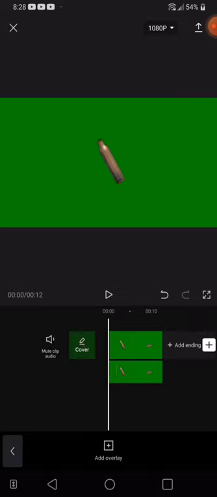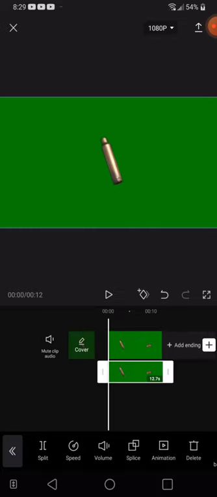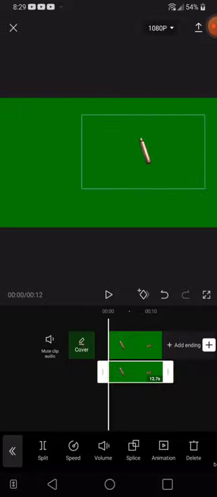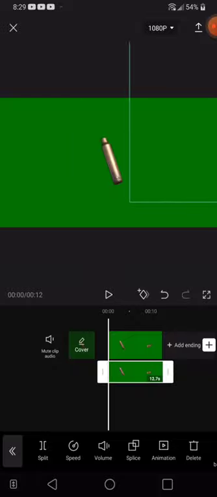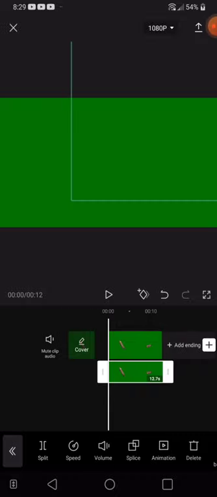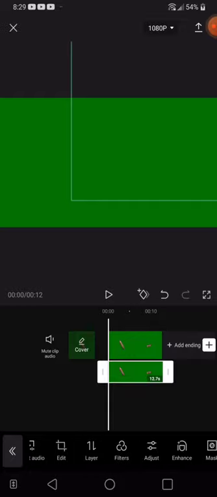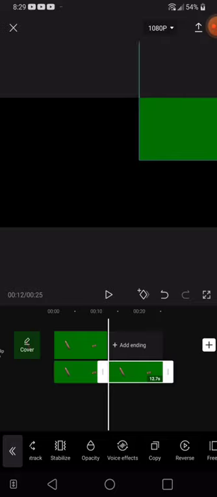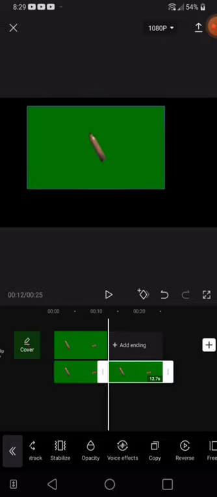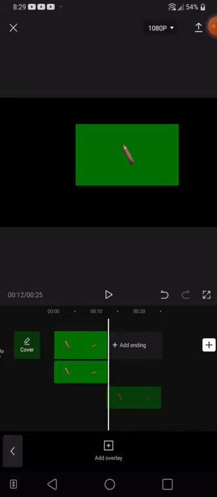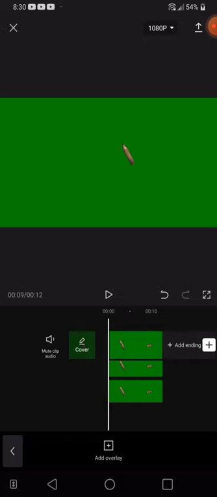Next, we click on the overlay video and then we resize it. We make it a large size to hide the bullets. We just have to make sure that the screen will just be green screen and nothing is shown. Now that there's only green screen, I then click the overlay video and copy the video. Next, I resize the second overlay video into a smaller video. And then, I reposition the second overlay video just like this.